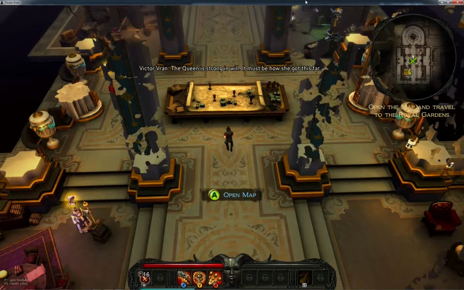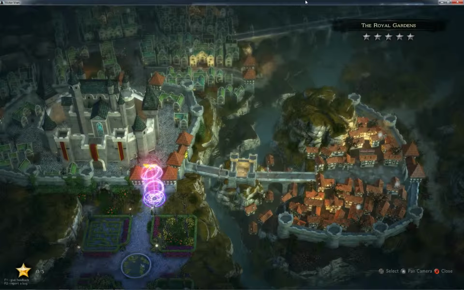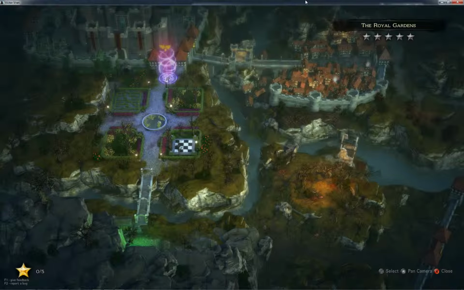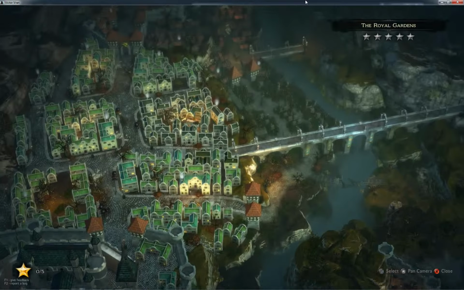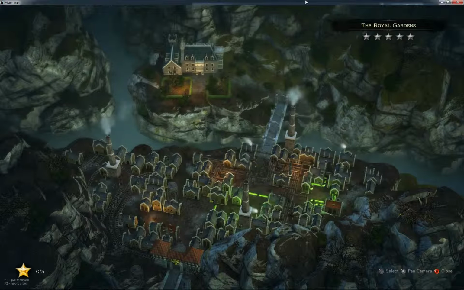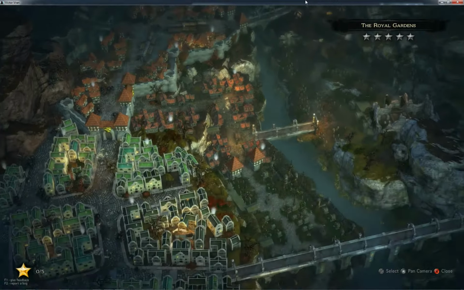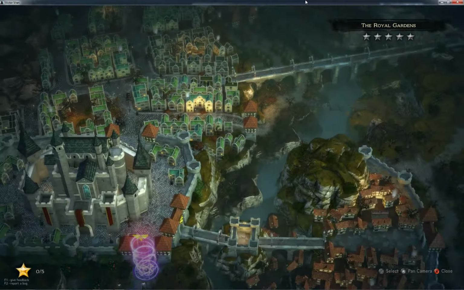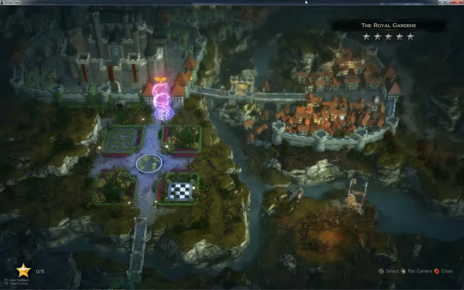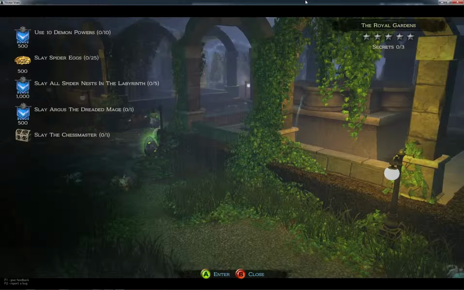So, this area is the map. And this is kind of cool, because this eventually opens up more little areas. And this, from what I can assume, is the map to the whole game, I think. I haven't got crazy far, so I don't really know. But my main guy's level 8 now.